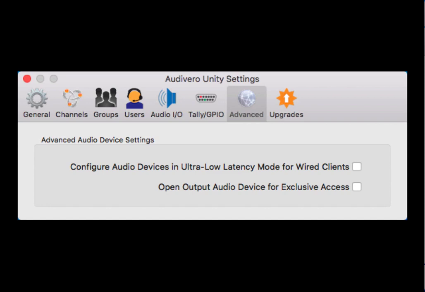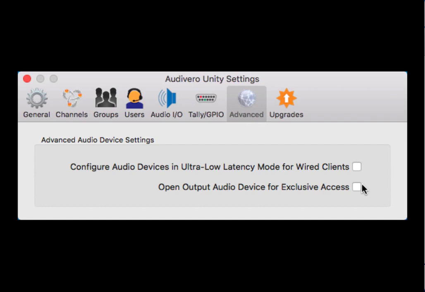This is the advanced settings page, and it specifically has to do with ultra low latency abilities with Unity 3. This is designed for hardwired clients, and generally they're going to be in a studio, for example. By checking this box, you're enabling low latency mode, and this is basically going to enable high-speed processing to happen. Again, this is only for hardwired clients that have their latencies down very, very low.